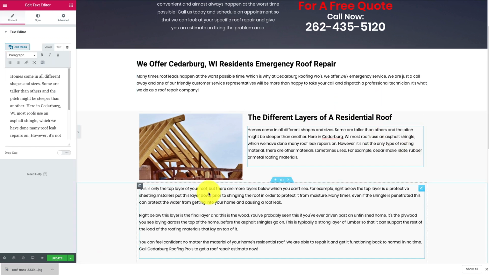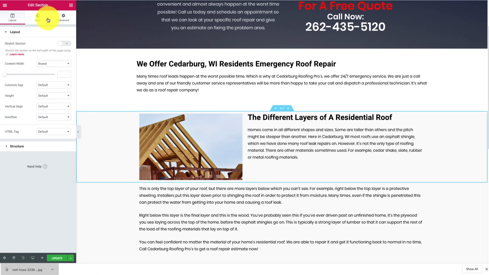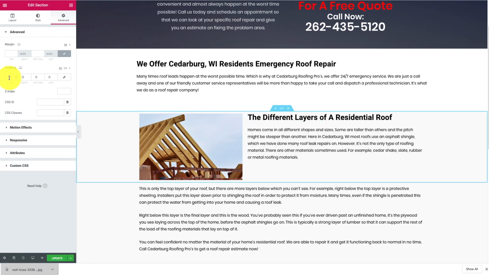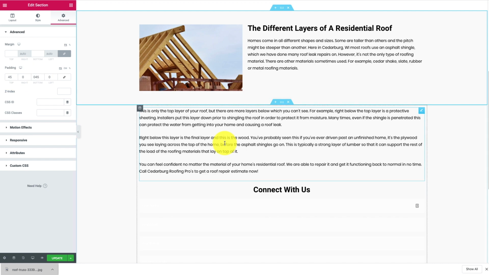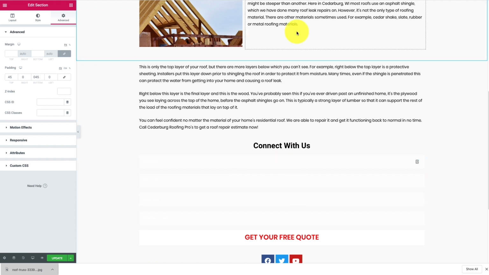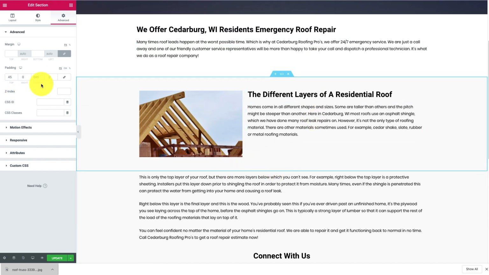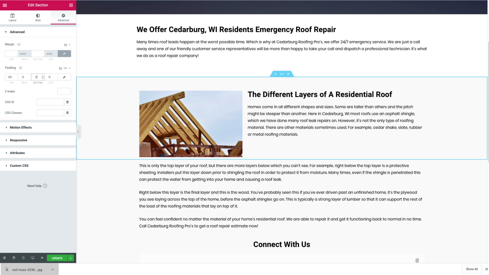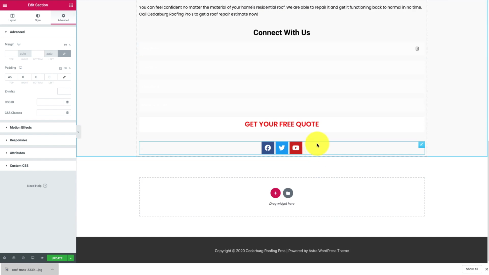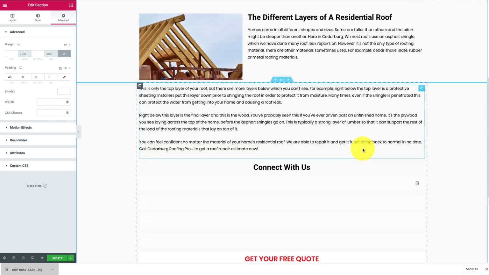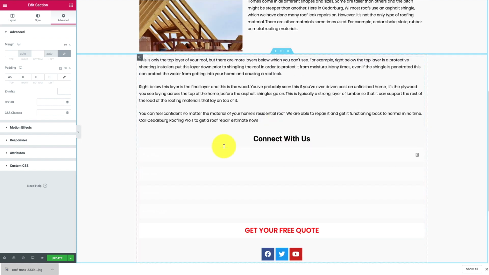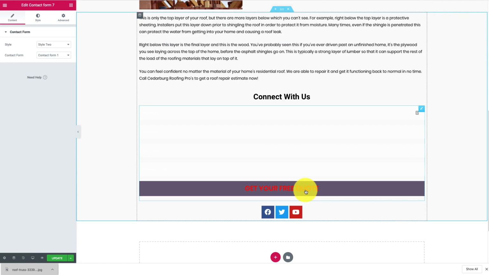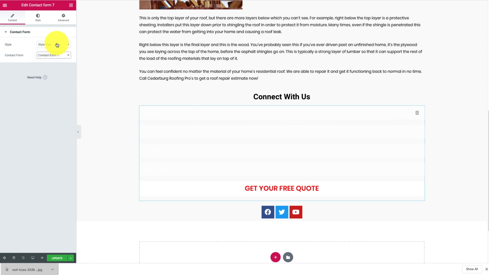That looks pretty good. Maybe do a little bit of padding on this one too. Unlink them and just do a 45 and a 45 again. Keep it looking symmetrical throughout. Well, actually I don't want to do 45 on the bottom of that one, because I want it to line up with that article. So, okay, I think that looks pretty good. Obviously we need to do something with our contact form, unless we don't want one on this page. Let's mess with the styles here.